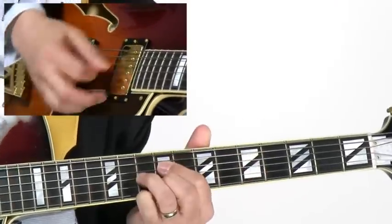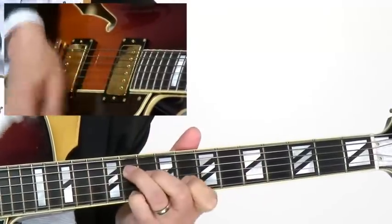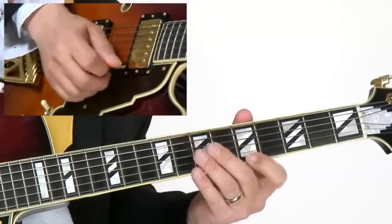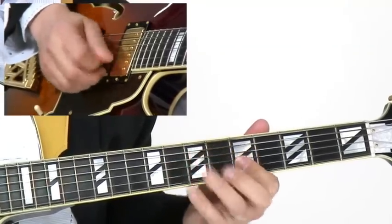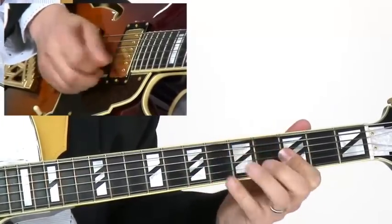We'll work on some challenging licks that combine multiple techniques that we will learn in this series. We'll also work on the Parker blues that emphasizes the guide tones or the color tones of the chords. We'll also take a look at the middle four bars of the Parker blues and learn how to sequence. We'll also learn how to harmonize a melody so that when you use it in the final part of your phrase, it will cadence nicely and create a great musical experience.